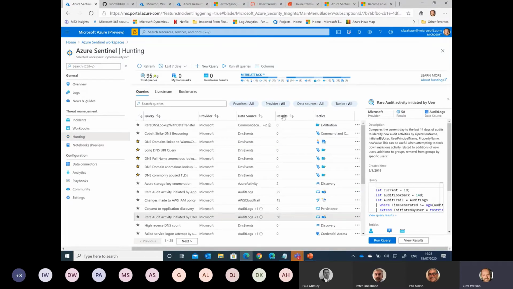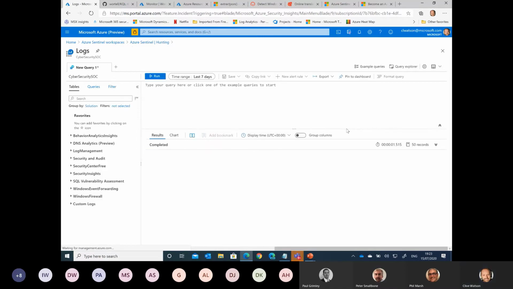You know, you need to understand the numbers. You might get a very high number, but it's not a bad thing. You might get a very low number, and it's a really bad attack. So you need to understand a bit about it. We do have the MITRE attack tactics again displayed, so you can see some more information. You can see the query, and you're able to drill into the actual result of it.